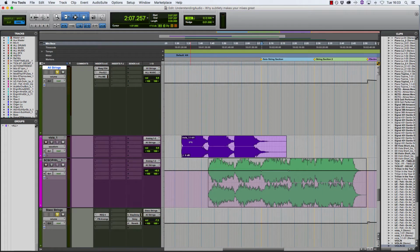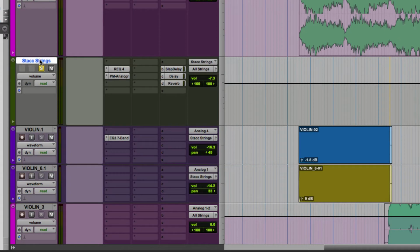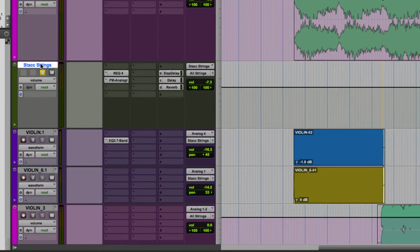The reason why there's very little processing on the string parts is simply because I don't like to do a whole lot of processing on orchestral parts. I much prefer accentuating the elements that need it and cutting out problem frequencies or elements of an instrument that don't quite complement the mix as a whole. In this particular section, I wanted the viola parts, the cello part, and the staccato strings to be present, but complement the piano parts and underlying synth parts.